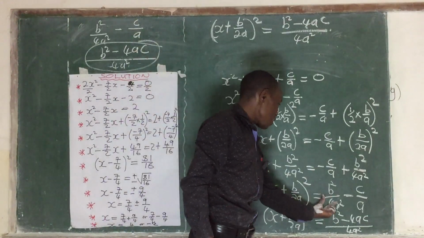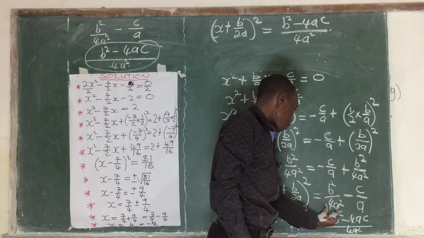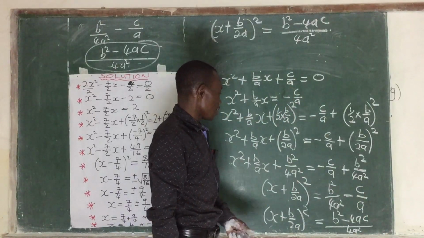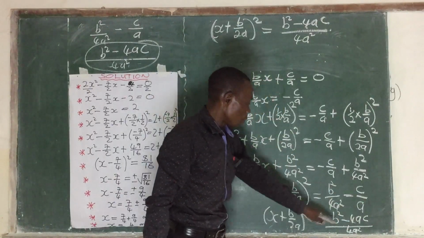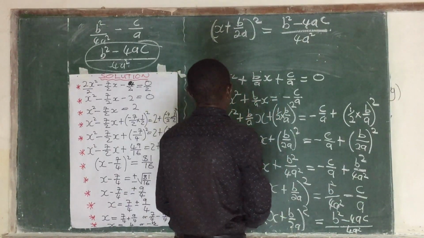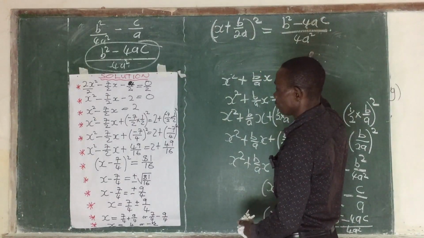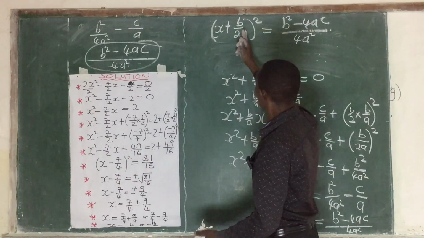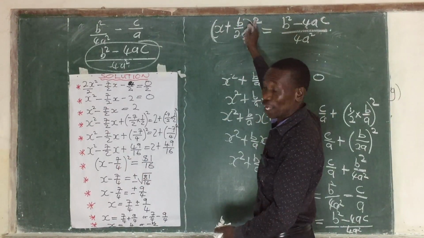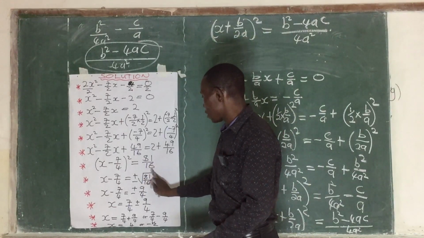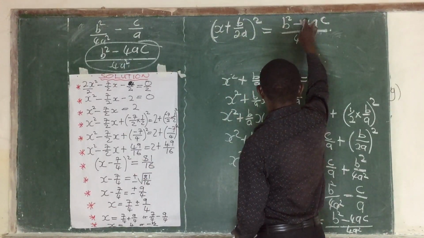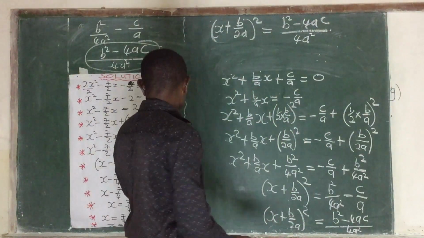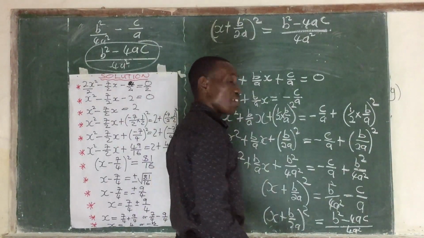That's the thing. So when you add this plus this, add this one plus negative c over a, that's as good as saying this minus that is the same story. You get this. So now, this stage here is the same stage you have here. x minus 7 over 4 squared is as good as having x plus b over 2a squared, is equal to 81 over 16, is as good as having this one here. Because these are expressions, they may not look the same as the numbers we are handling there. This one is very direct.